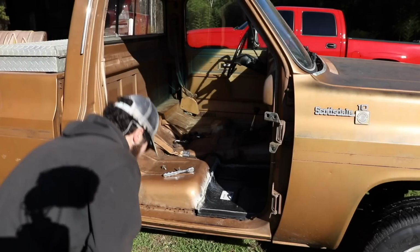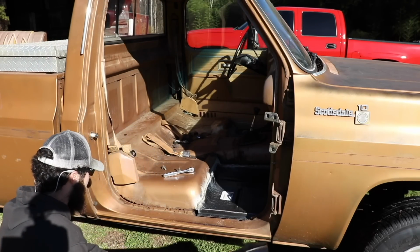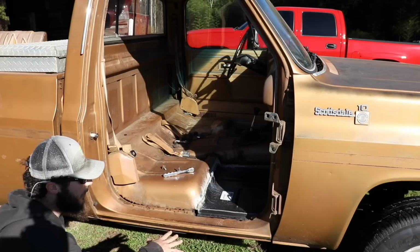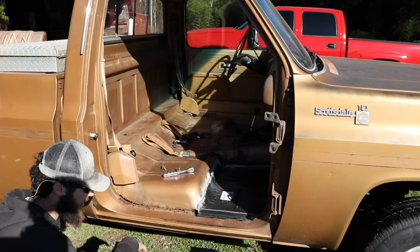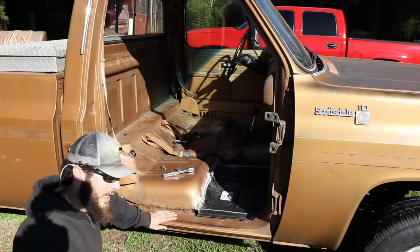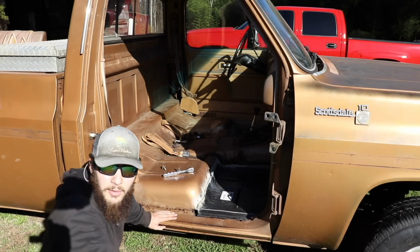You guys see what we're working with now. Here's a replacement rocker. I do believe this inner rocker is salvageable. It might be okay. I do have the replacement just in case, but we won't know until we cut it out. I just need to focus and do my thing, and I just need y'all to watch and enjoy. So let's get to work.